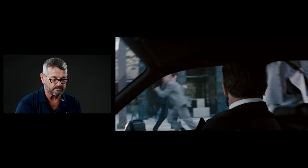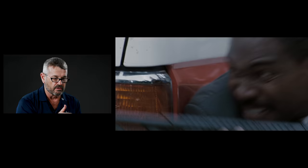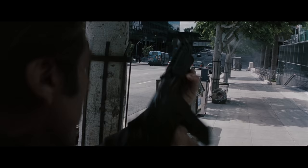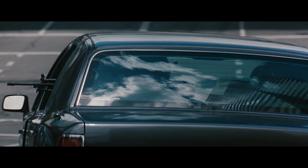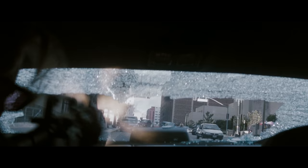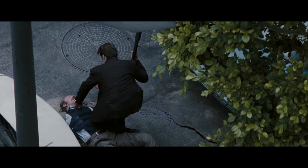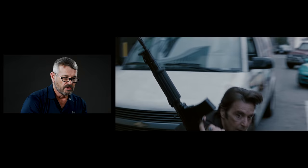Val Kilmer kicks it off with some full-auto fire on a CAR-15. What you're seeing here is mainly fully automatic burst fire from the bad guys, with law enforcement using semi-automatic fire — shotgun, rifle, and pistol. Fully automatic fire looks good in the movies, certainly looks good in this movie, but in the real world it doesn't have a lot of merit.